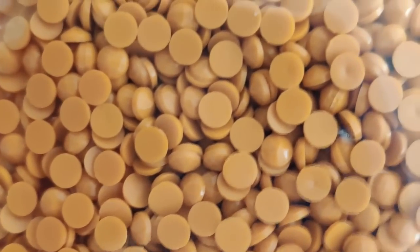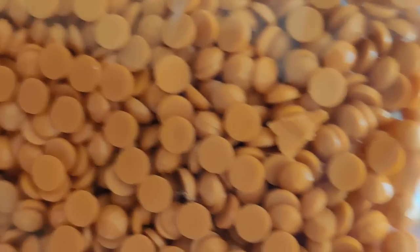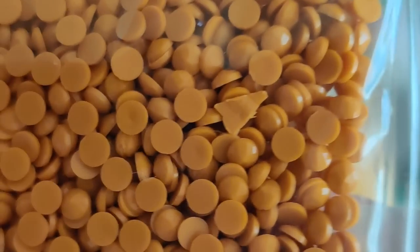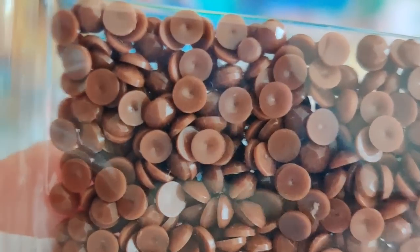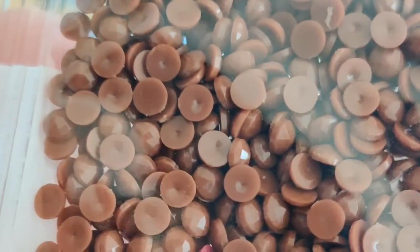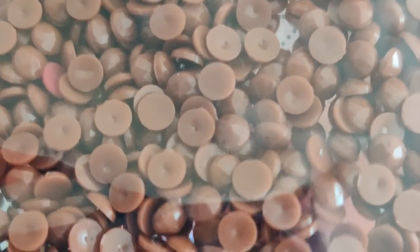And I don't see a lot of trash, and I don't see drills that, see, there's a little piece of trash, but that's not a bad drill. That's just a little piece of trash. I don't see any difference in sizes for these drills. So it looks like they're really good.